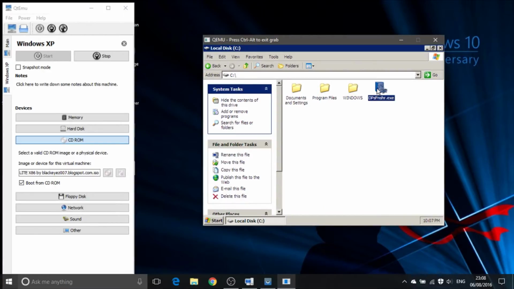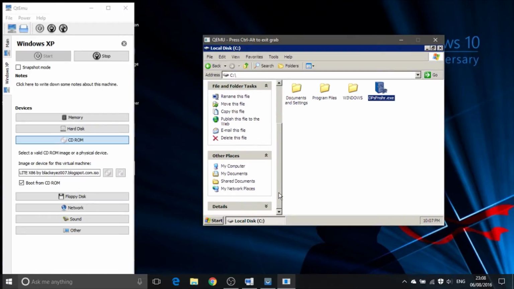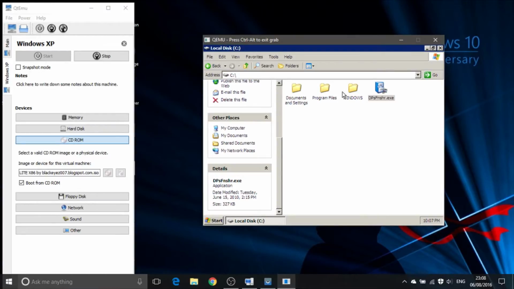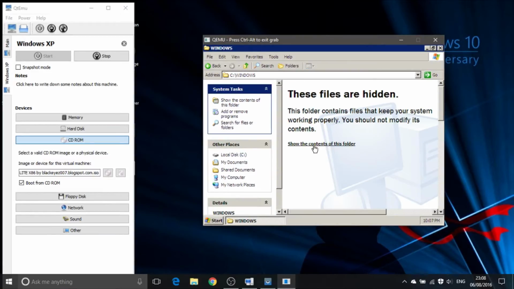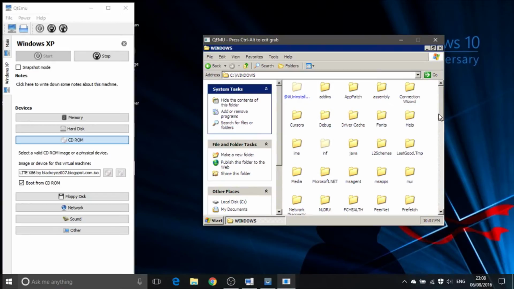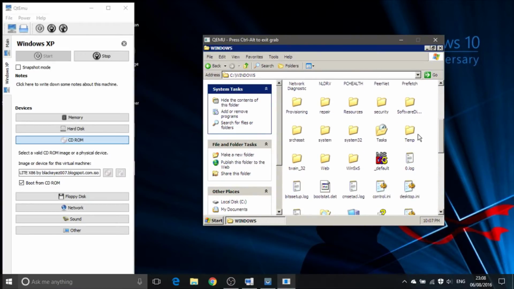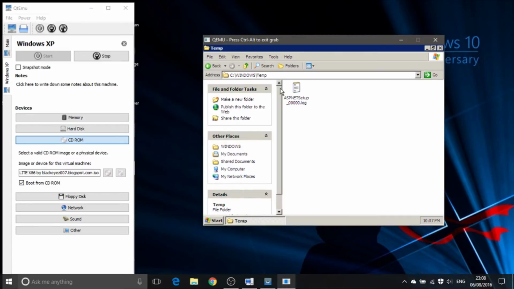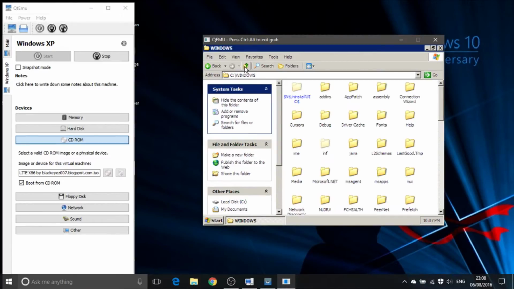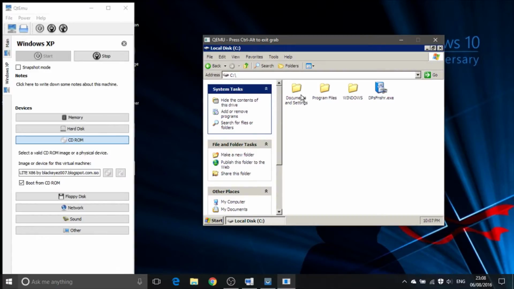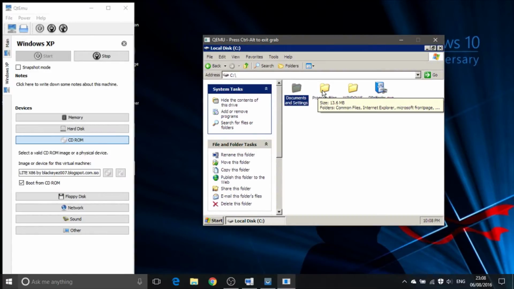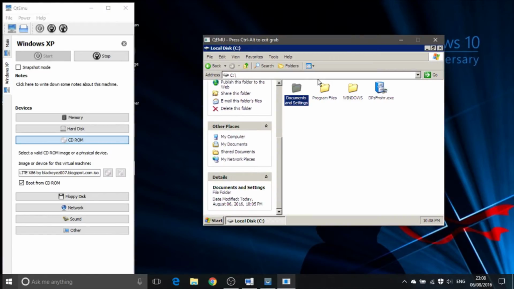Just see if there's anything we can free up in here. So we've got 2 gig used.